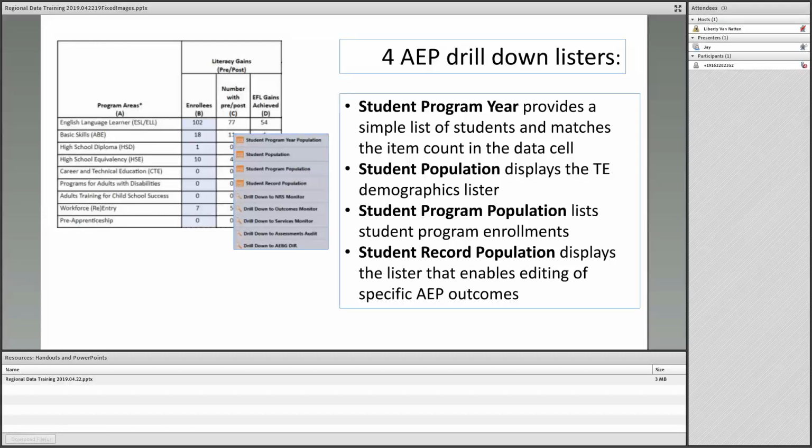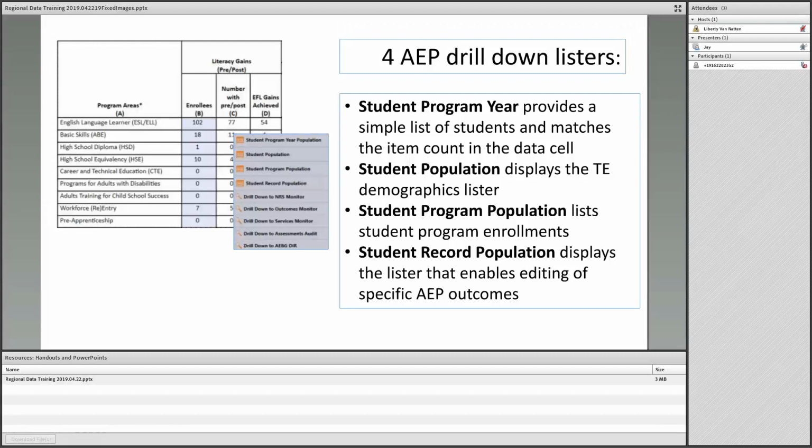That is, when we access the 102 learners in ESL, usually we want that lister to equal exactly 102 students, because that's the correct number of students included in that lister. So we double click that 102 and that will give us a lister of exactly 102. So in sum, we want to go to student and program years when we're just interested in verifying that item count. We're not quite ready to make any edits or fixes yet. We just want to make sure we know what we've gotten ourselves into. In this example, we want to know the identities of those 102 students included in that cell.